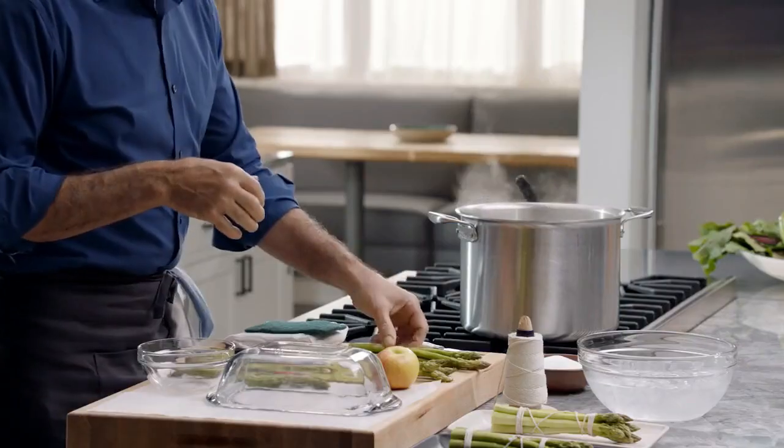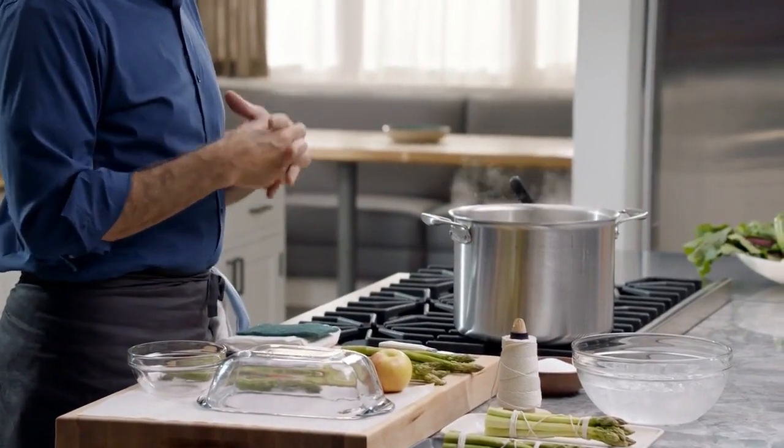Number one, we're going to bring that beautiful green pigment to the surface. So we have bright vegetables and we always love to be able to serve our vegetables so that they look most vibrant. And the second part is to be able to help season the vegetables. So we're gonna add an abundance of salt to our water so that it helps season the vegetable. At the same time, it helps cook the vegetable because as you know, salt helps to penetrate the meat of the vegetable and therefore helps cook it.